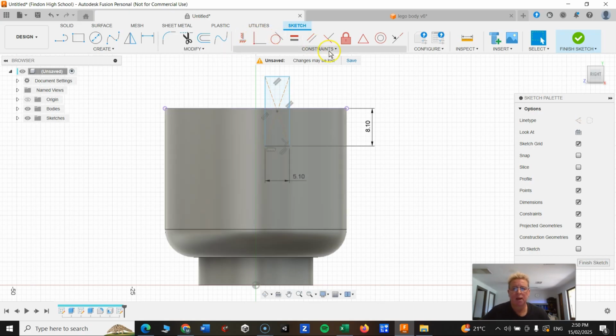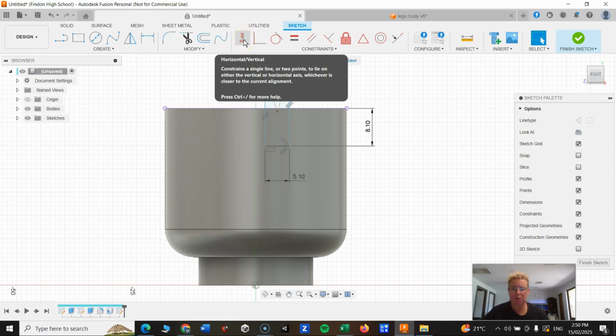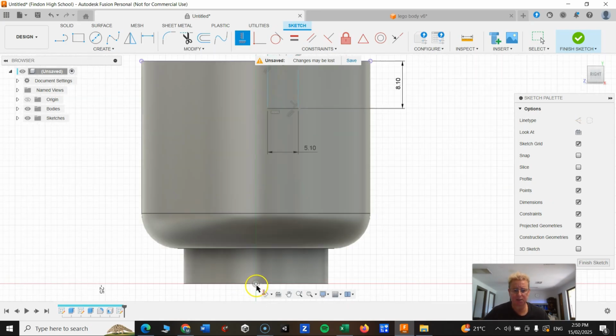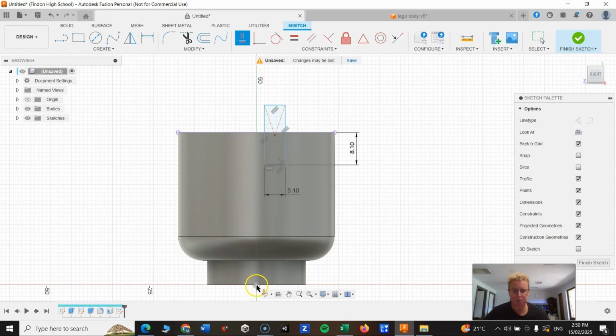So, under constraints up the top here, the very first one says horizontal/vertical. Okay, it's going to set up whatever it is we want it to do. So I'm going to left click to select it so you can see it's turned blue now. And what I'm going to do is I'm going to select the dot at the origin. So down the bottom here in the middle, I'm going to click that dot, and then I'm going to come up to the dot in the very center of my rectangle, and I'm going to left click on that and watch what happens.